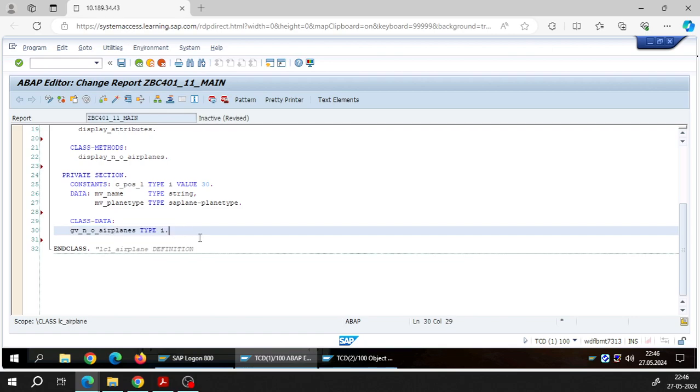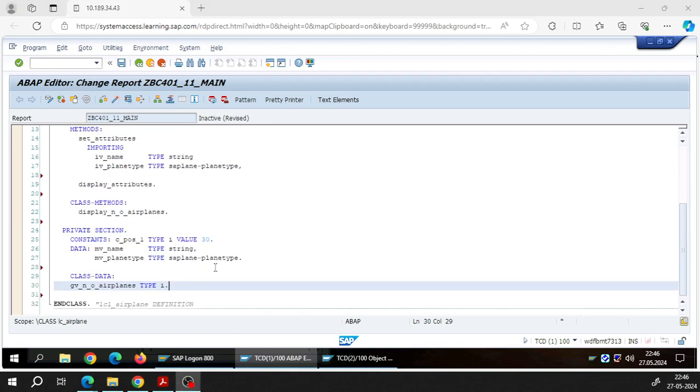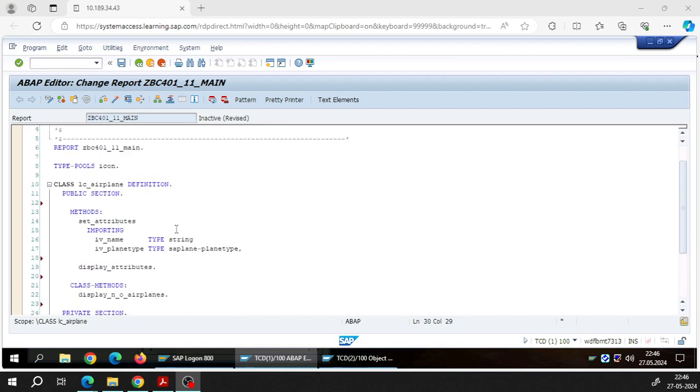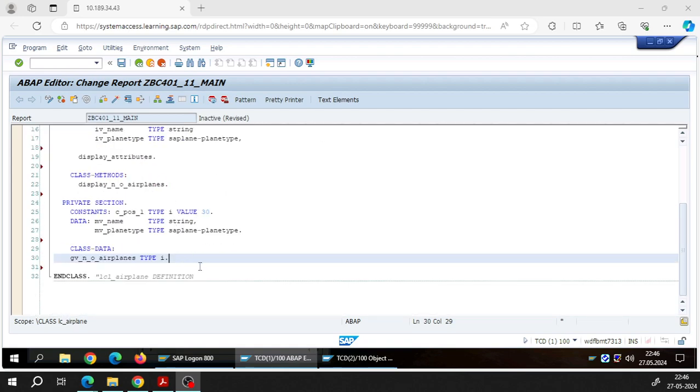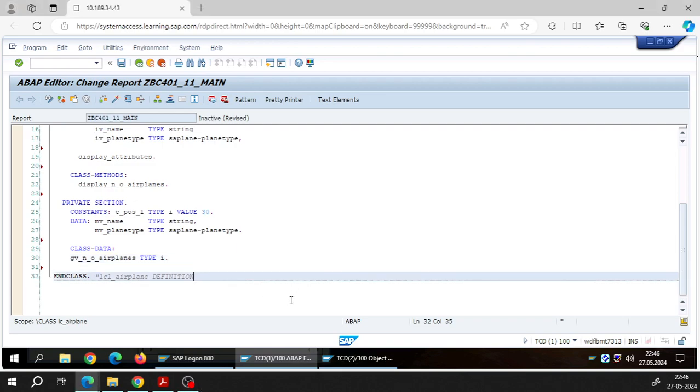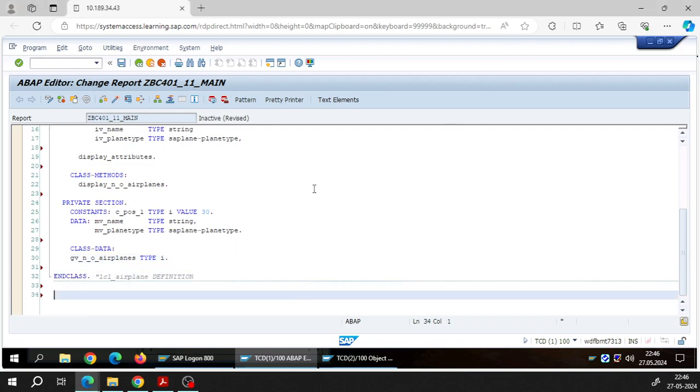Okay, so now you all understood how to declare the static attribute and instance attribute, or a static method or instance method, right? So this part is the definition. Okay, now let's go and implement this class.